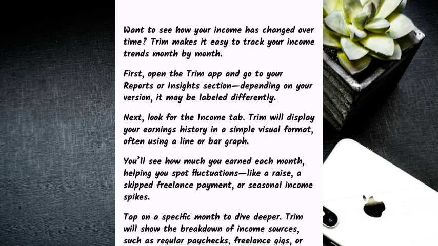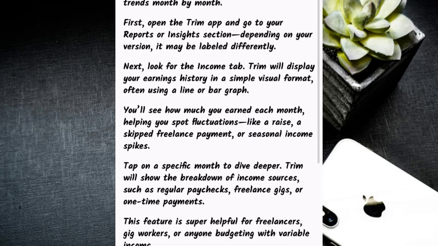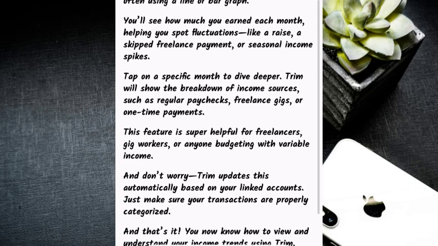Trim will show the breakdown of income sources such as regular paychecks, freelance gigs, or one-time payments. This feature is super helpful for freelancers, gig workers, or anyone budgeting with variable income. And don't worry, Trim updates this automatically based on your linked account. Just make sure that your transactions are properly categorized.